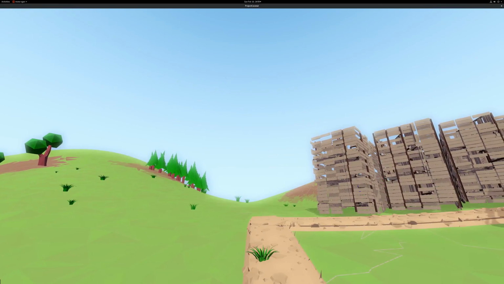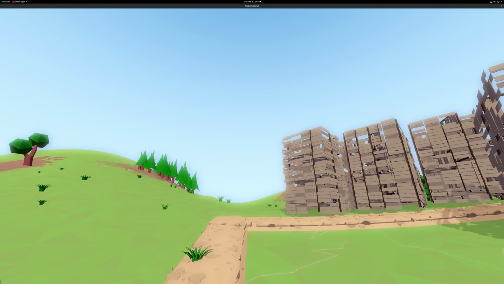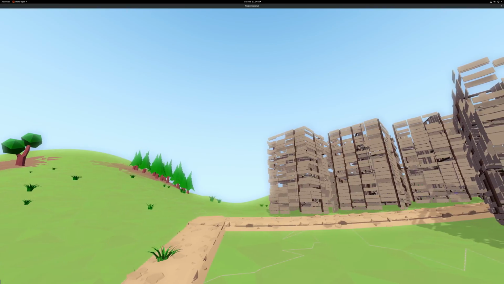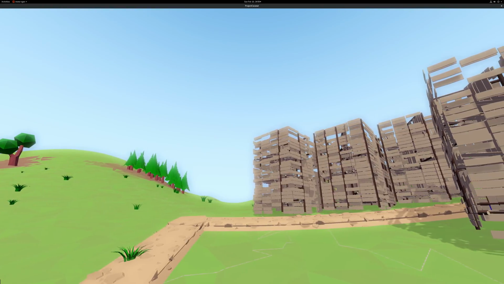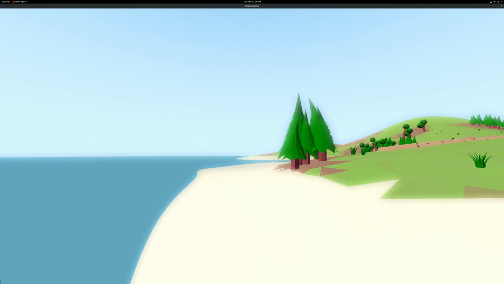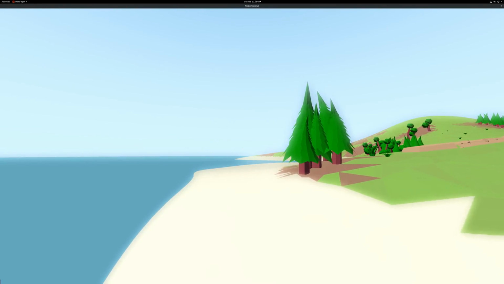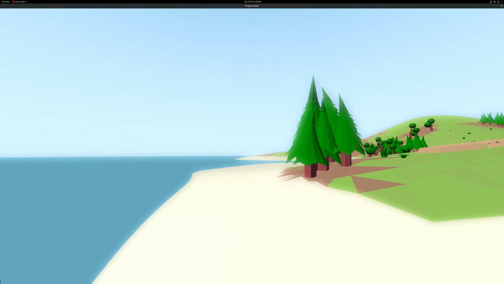I also added some bloom. Bloom is an effect that adds blur to the bright parts of the image. At the moment, it's both hard to see and a bit too strong. I think it will probably look better once I have a more nuanced lighting setup. I will create a day-night cycle at some point, but I have not made any specific plans. I'd be very interested to hear your feedback on this.